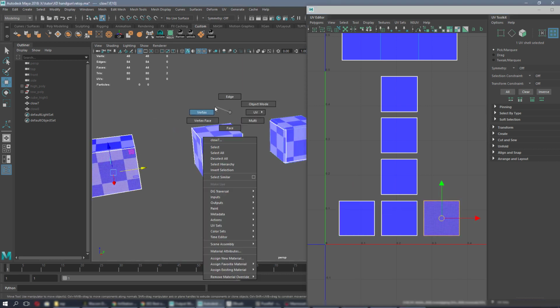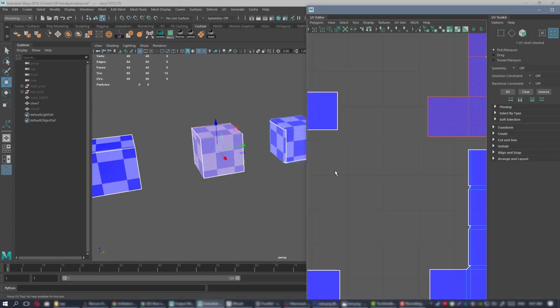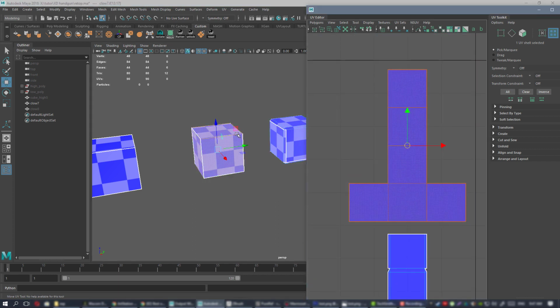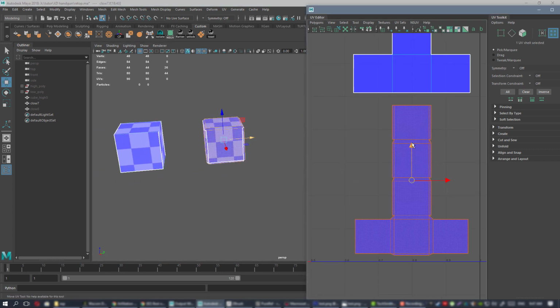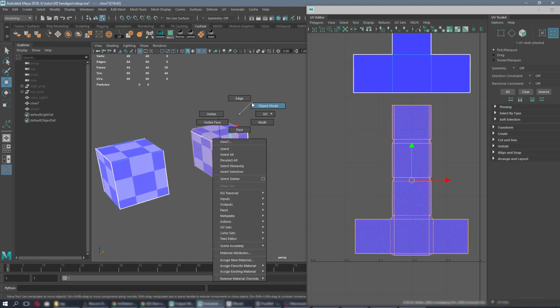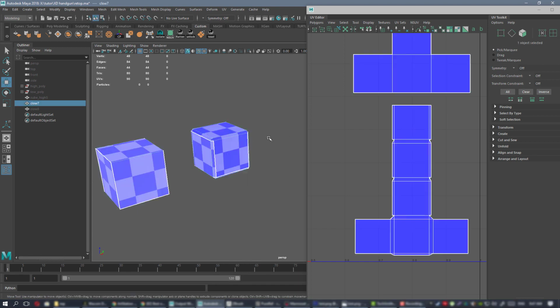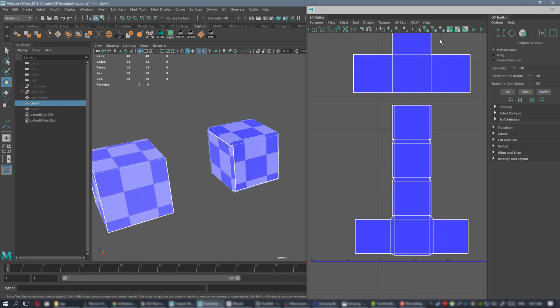Okay. Now we have this guy, which is all soft edges, and it's all on one UV shell. All right. And we have this guy, which is a bit more interesting. This is same, all soft edges. You can see this. And it's also on the same UV shell. However, we have a slight bevel over here.